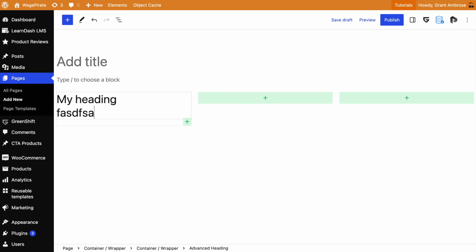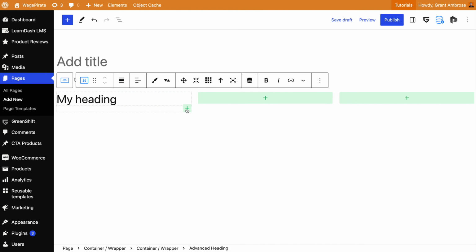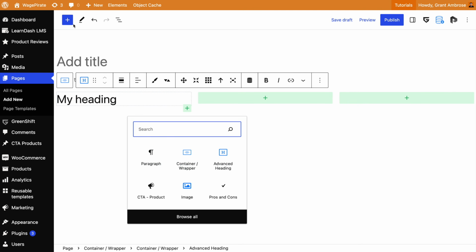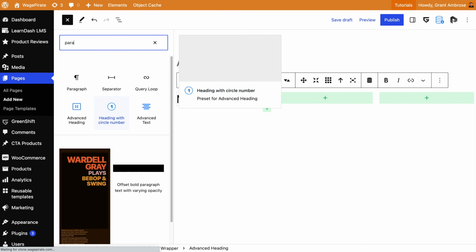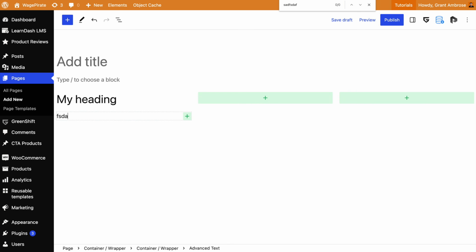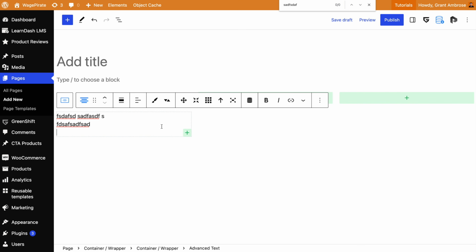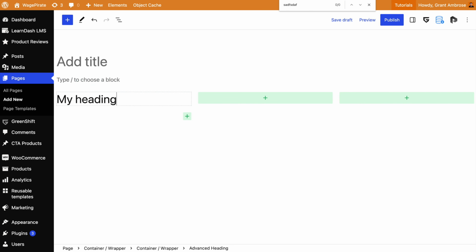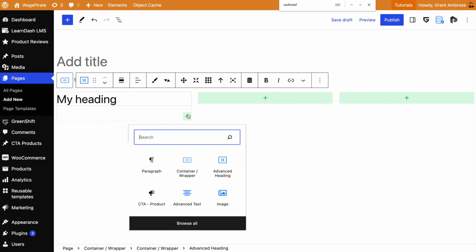Now, this is another thing. When you press enter, it doesn't go to the paragraph block, which is what you're used to when you're using the block editor. It just seems to line break my heading. If I hold Command Shift Enter, I don't think I can actually just create a paragraph by pressing enter. So I think you actually need to go here and add a paragraph. And I think they have their own paragraph block if we search for it. Advanced text, I think that's it there. So we could start typing in here, and if I press enter, we're not getting paragraphs there. So see, it just isn't intuitive. If I press enter, all block-based editors that I've used create a paragraph block, but this is just creating a line break. We're finding these things out as we go.